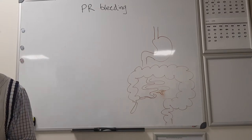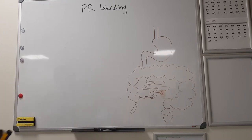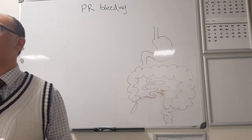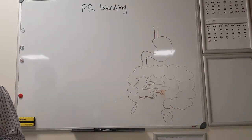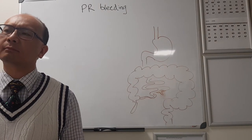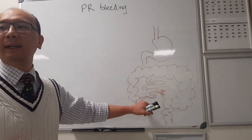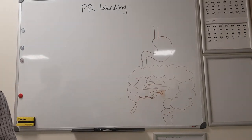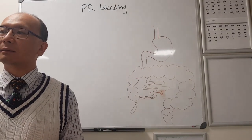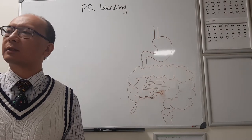Some historical features as to where it's more likely to come from: if it's black and tarry, you're thinking higher up - proximal to the ligament of Treitz is what they classically say. Anywhere before the terminal ileum can be black because it means the blood's been able to be digested, and during the digestion process that's where the colour change occurs.